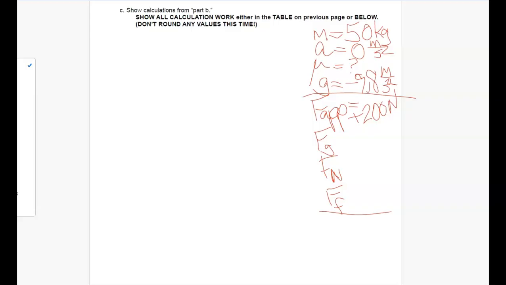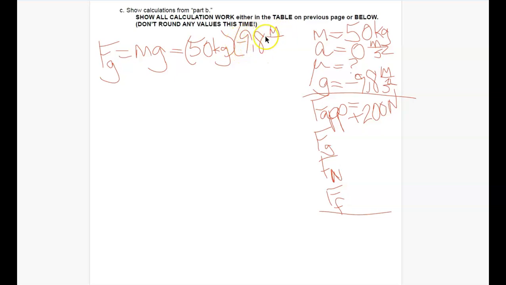All right, so let's go through it. We know the weight force, gravitational force, is m times g. And probably should just get in the habit of calculating that right away. In this case, it's 50 kilograms times our g, which is minus 9.8 meters per second squared. We multiply that out, and we get that the weight force is 490 newtons, and we know this is in a negative direction, so just put a note for yourself.